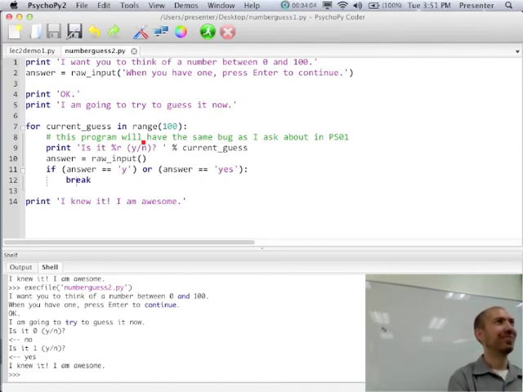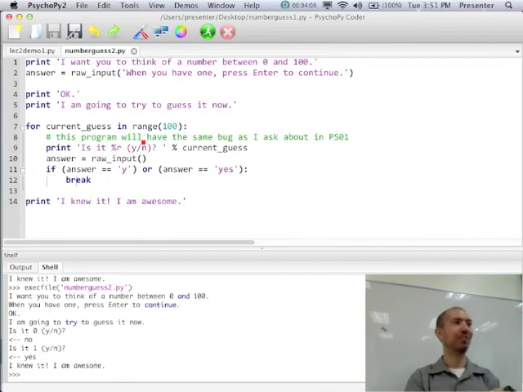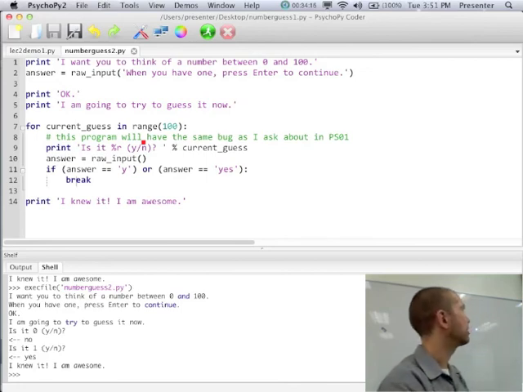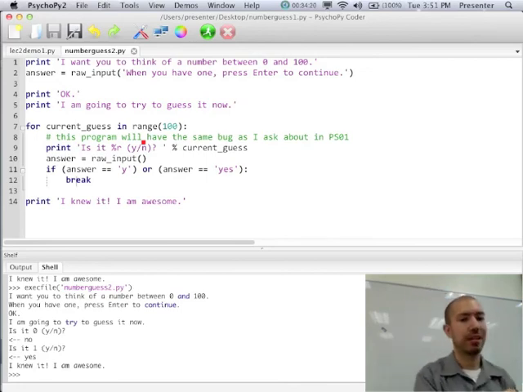It's like when you kill your younger self or kill your older self or whatever in Looper, right? So yeah, you're effectively saying, hey, you know that thing I said earlier about do this 100 times? Don't do it 100 times. Just stop right now, right? So as soon as you say break inside a for loop, it just is like, all right, never mind. It says, I'm done, right? So that's what break does.